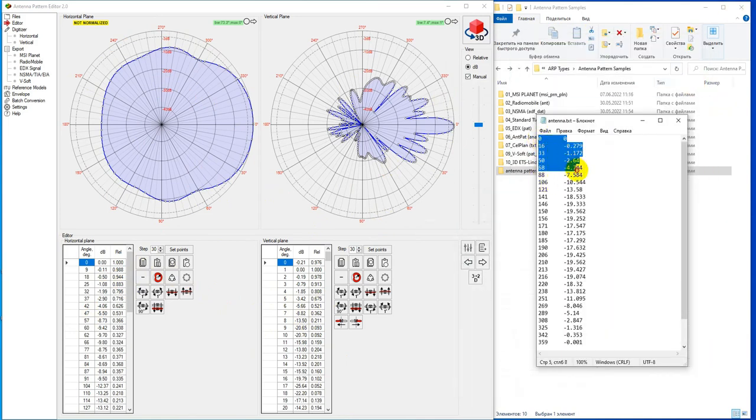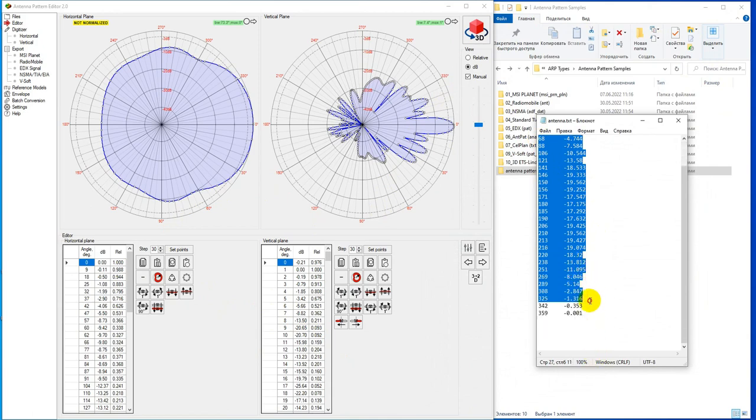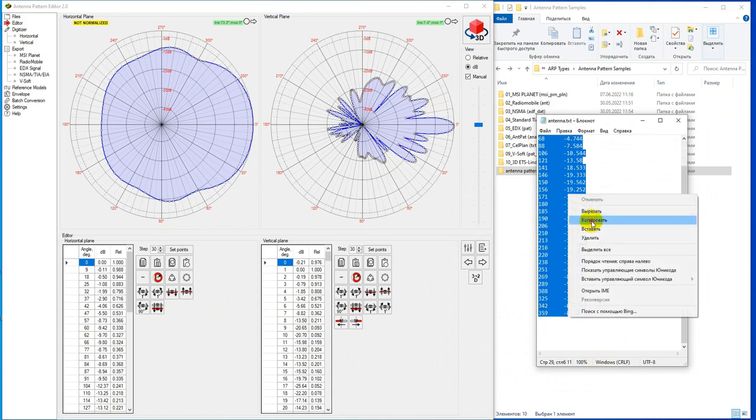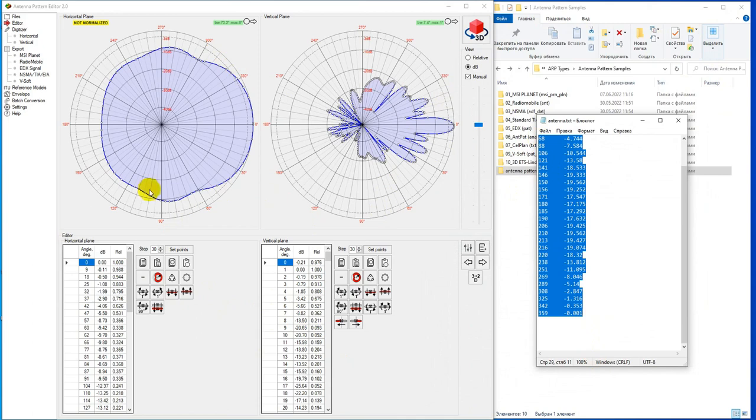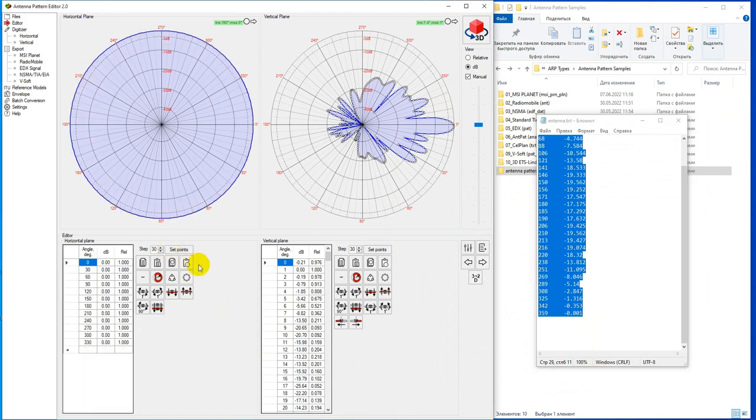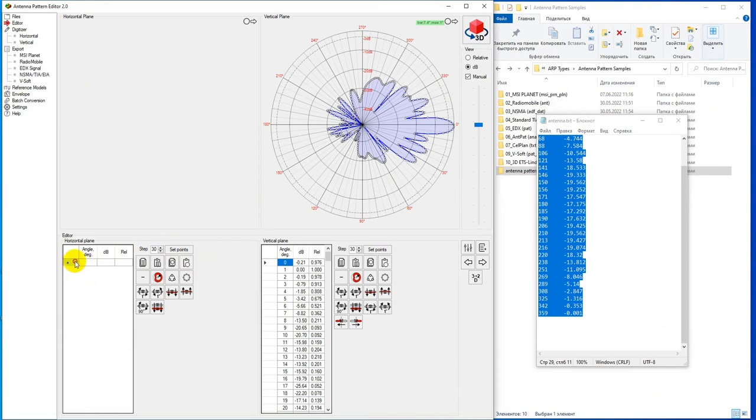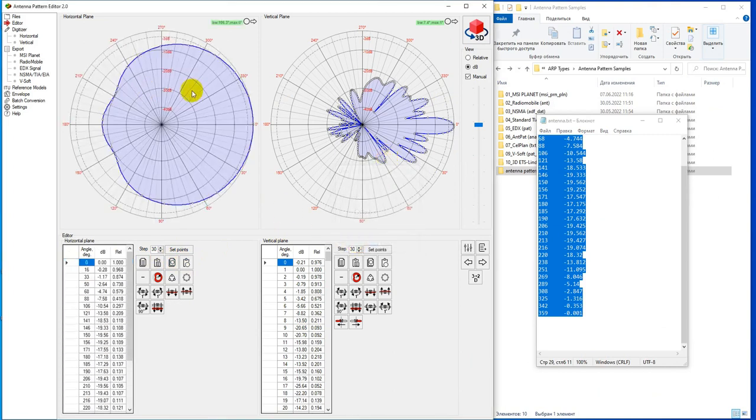The editor allows you to copy antenna pattern values from text files, and in this case, in the text file, the angle values and antenna pattern values must be separated by spaces or tabs. Copy the lines you need in the text file and paste into the table. In the prompt that appears, specify the type of units to be inserted, dB or relative, then click OK, and then the data you copied will appear in the table. If there were already antenna pattern values with the same angles in the table before, they will be replaced with the new ones.